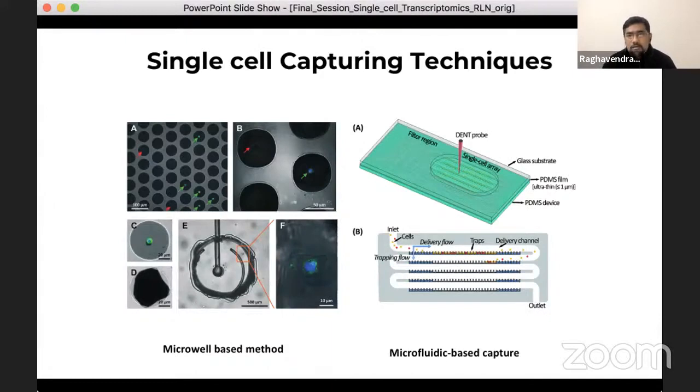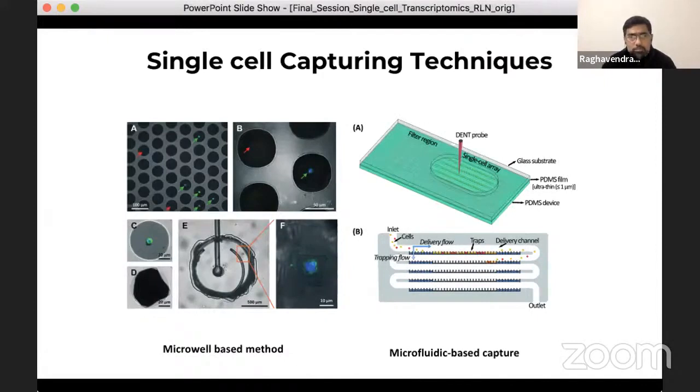Another technique based on which this capturing of cells is performed is microfluidic platforms. They provide a more integrated system for capturing cells and for carrying out reactions that are necessary for library preparation. These platforms provide a higher throughput than microwell-based platforms, but typically only around 10% of the cells are captured in microfluidic platforms, and thus they are not appropriate if one is dealing with rare cell types and very small amounts of input. These are the considerations that you have to make when you choose which method or platform you want to employ.